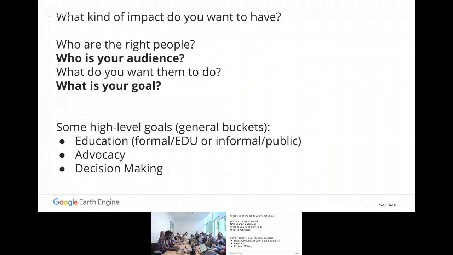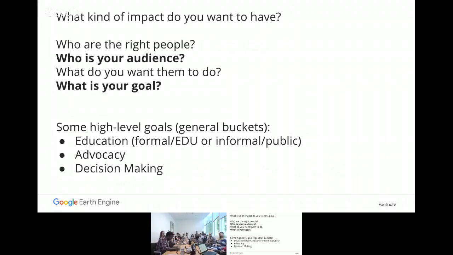Yeah, this can be thought about in many different ways, and each organization, each project is going to have a different bent on it, but these are the big buckets that are useful for thinking about how you might approach these things. So education, either the formal education space, affecting researchers and students, or educating the public, two different takes on education.